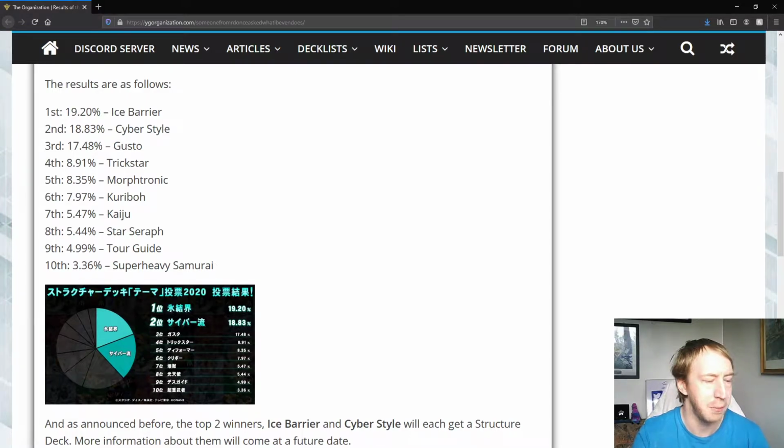Morphtronics in fifth with 8.35%. Karibo with 7.97%. Kaiju 5.47%, followed very, very closely by Star Seraph with 5.44%. So literally 0.03% between them. So that's what, one vote? Possibly. Tour Guide 4.99 and Super Heavy Samurais with 3.36. So Ice Barriers and Cyber Style, if you hadn't guessed by my thumbnail, are getting a structure deck each.